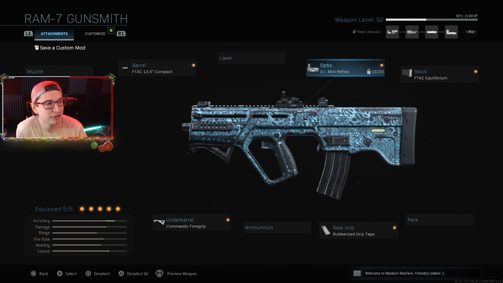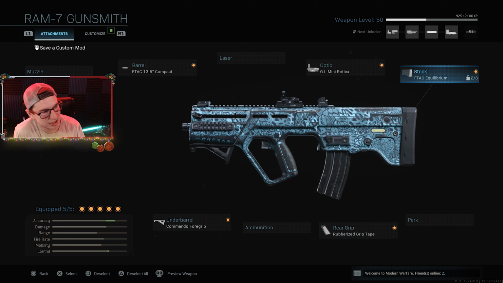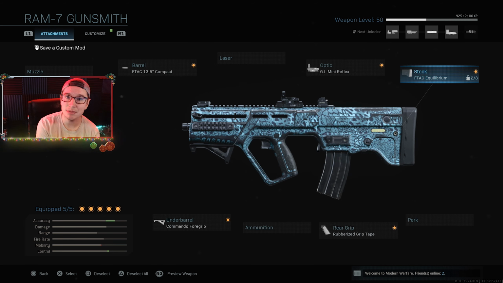The GI Mini Reflex is my favorite sight. I didn't have it unlocked at the time of the gameplay, so I think I used a Hollow and a Viper, and then the F-TAC Equilibrium just to kind of control that recoil a little bit, man. If you guys have used the gun, it's free. All you gotta do is just grind the game, and you'll eventually get it. Let me know what you guys think of it, man, if you have.